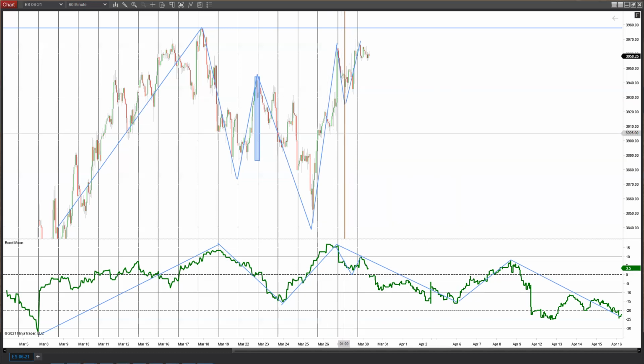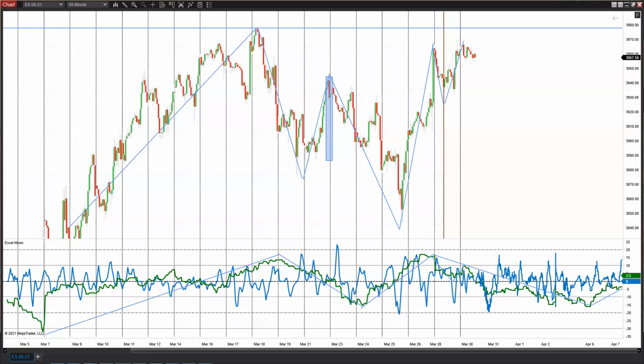The market actually traded down till about 2 a.m. and then we went back to retest the high from Friday. You can see the green line bottomed around 8 to 10 a.m. and then started back up, showing us that upward move was going to take place. And at this point now we're rolling over and should start to head down. Now I'm going to overlay the blue line on here so you can see the influence that had. Okay, so I've added the blue line, which is the medium trend line.